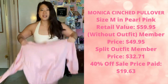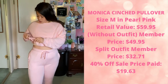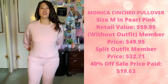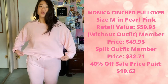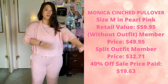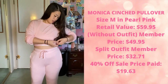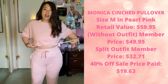And then this is the third piece — the Monica Cinched Pullover. It's called the Cinch Pullover because it has strings on the side that you can pull tighter. This is what it looks like completely uncinched — if you just want it loose and comfy, maybe even like a PJ set. How I like to wear it is pulling the tabs on each side so that it almost becomes a crop top, but like a loose, flattering crop top.